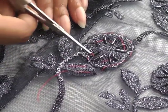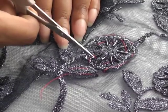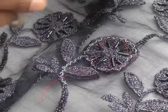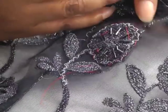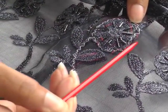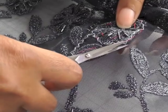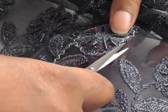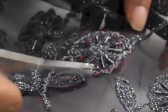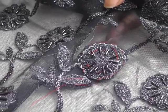I've now zigzagged around my motif. I'm using contrasting thread so you can see it — if I was actually finishing this garment I'd probably use a metallic thread so it wouldn't be so evident. The next thing to do is get your small scissors and cut away all the netting around the motif that we left, which is roughly about three millimeters. Cut that away as close as possible to the motif without cutting into your stitching. Do that to all of your motifs that are overlapping, all the way around, until you're happy with the results — and that is your applique seam completed.